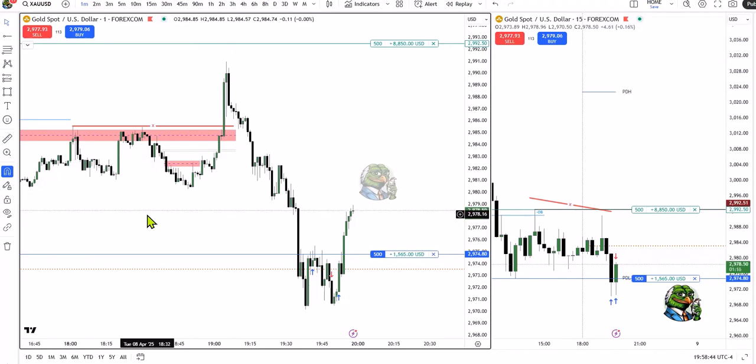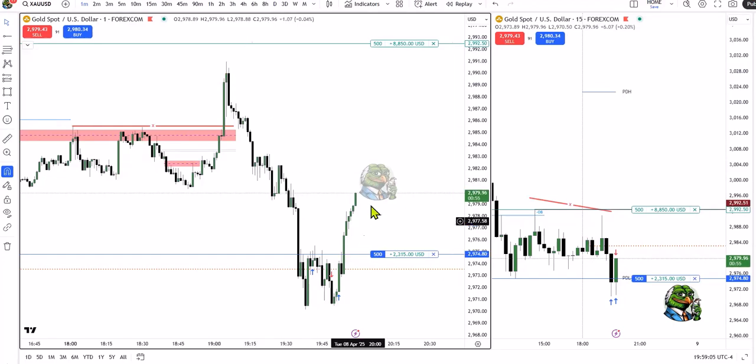Now, we're still not out of the water, as I said. We could still be just coming up here to rebalance and then still go back down. We are approaching the new hour, and that's a good thing. I actually want to leave this intact, because this is basically the 7 p.m. high, and the new hour is starting in about a minute.